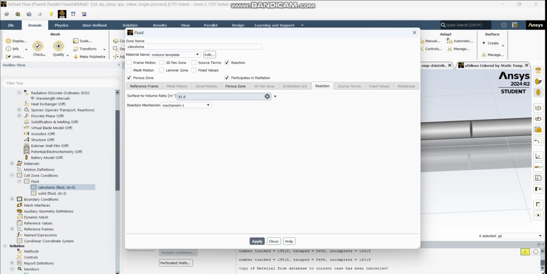I think this explanation is enough to understand what the surface to volume ratio is, and we can proceed with our setup. Then click on apply.